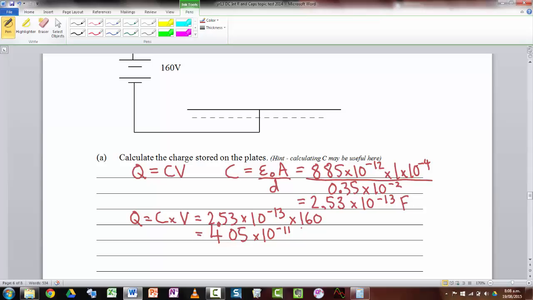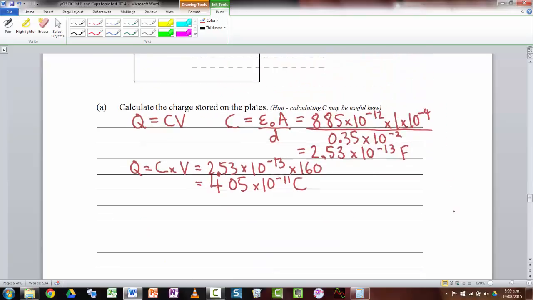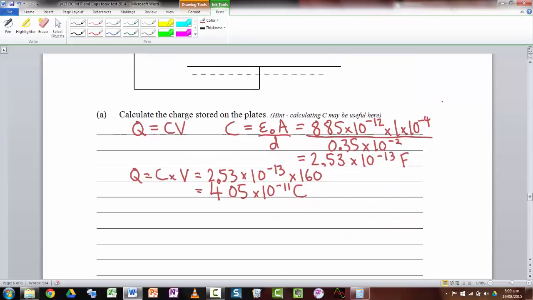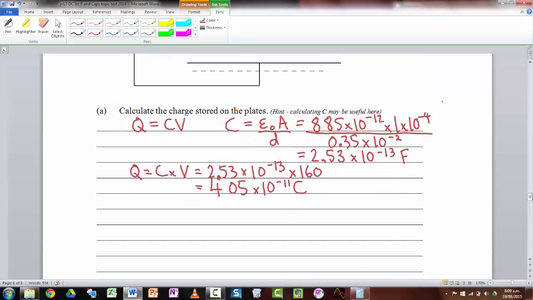We should also really put the correct units. Units for charge are coulombs. And in fact, we should have it to the correct number of significant figures. The distance was only given to 2, so it was 4.04 something. So in fact, it should be 4.0 times 10 to the negative 11. All considered, it looks like it should round to 4.1, but that one was already rounded from 4.048 something, or 4.045. Alright.